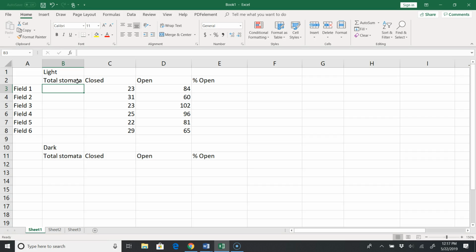So I know you've already added these up. I know you have these numbers already, but I'm going to make Excel do it for me so we get a little bit of practice with this. So I'm going to write another sum function. Remember, sum just adds things together. So I'm going to go over here and hit equals sum, S-U-M, open parentheses. Now I want the total stomata from field 1, so I just want to add this number and that number together, right? So I'm going to type in equals sum, and then I want C3 through D3. This is C3, this is D3, I want to add those up. If you type that in and hit return, it should do it for you.